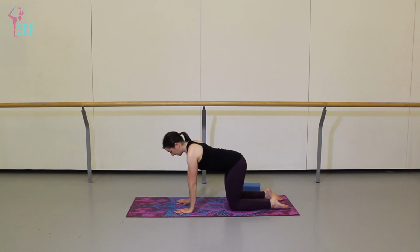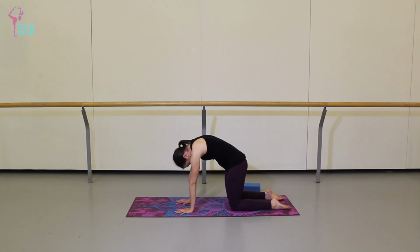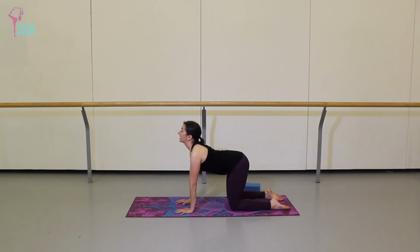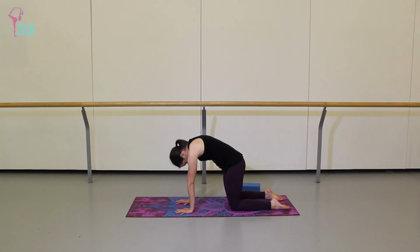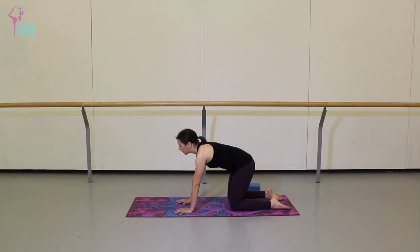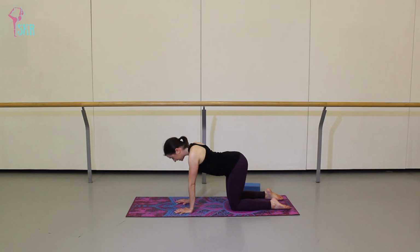So on an inhale, allowing your back to arch, looking up towards the sky. And on an exhale, pulling the belly button into your spine, curving. And again, inhale to arch and look up. And exhale, curve. One more round. Inhale, looking up. Exhale, curving.